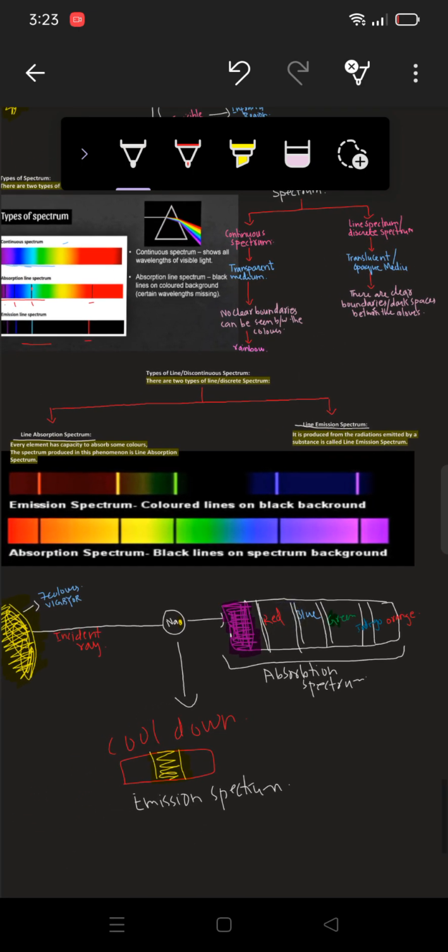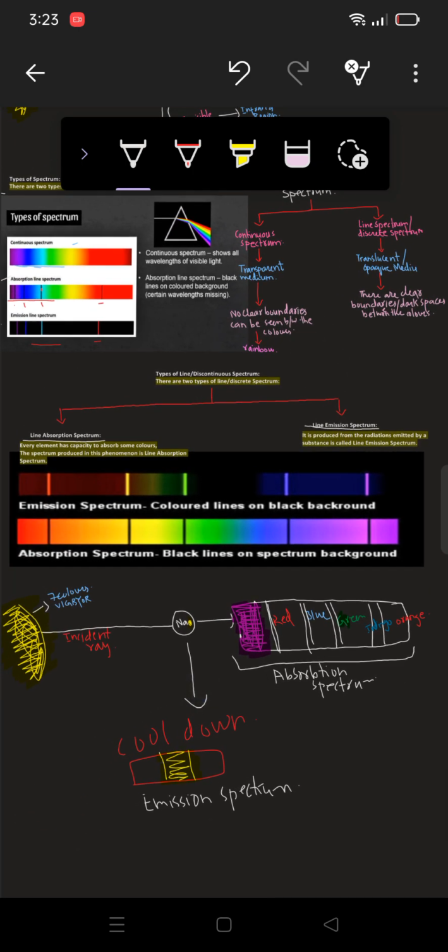When we make an incident ray pass through any atom, molecule or element, some colors are absorbed into it, and the spectrum produced in that phenomenon is called line absorption spectrum. On the other hand, when that absorbed color is in that particular element, molecule or atom and we cool that atom down, it produces the absorbed color, and that spectrum is known as line emission spectrum.